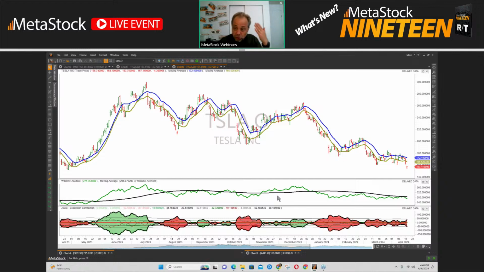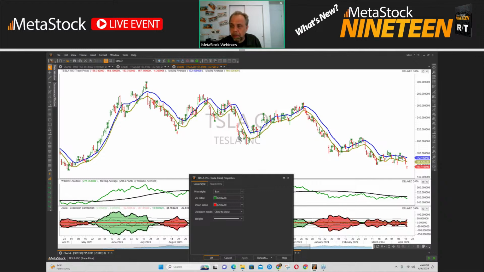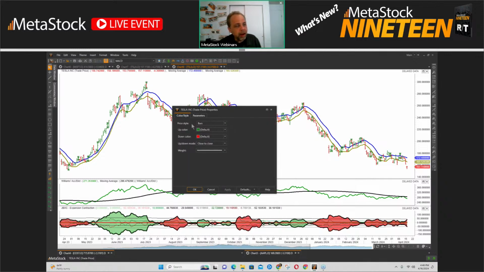If I want to change the color of anything on the chart, I point to it. So, for example, let's say this is green and red, and these are bar charts. If I just double click on that, it'll open up a properties dialog box, and I can change this. If I wanted to go something that's a little bit more friendly to color blindness, I could say, well, instead of green and red, let's go black and white. So I can go ahead and pick different colors here.